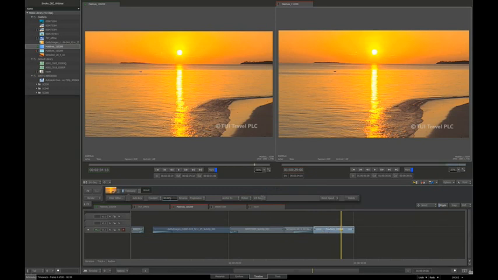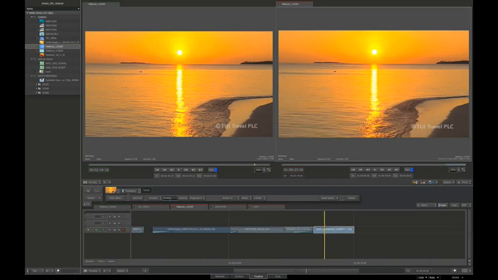So the lower the resolution, the fewer calculations it has to do to get the motion vectors. Obviously, at full resolution, it's going to be much finer, probably less chance of artifacting, but it's going to take much longer. Crank that down. This doesn't have a lot of motion in it. It's really just down in here that we have to be concerned about. And again, we should be able to see the result of that even without rendering the whole thing. Yeah, and that's a lot better.